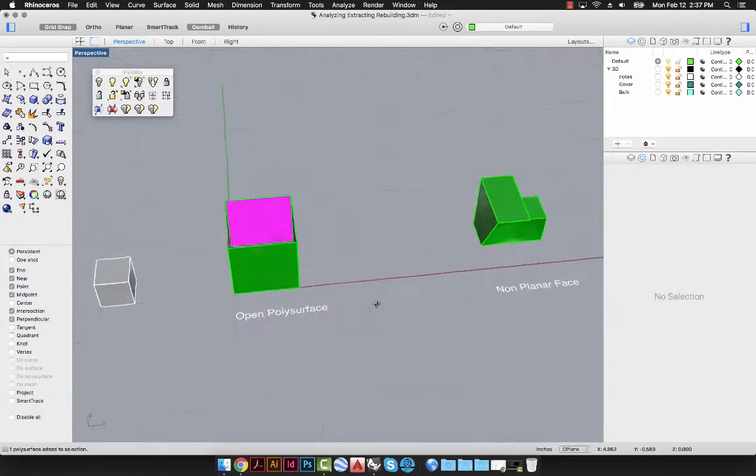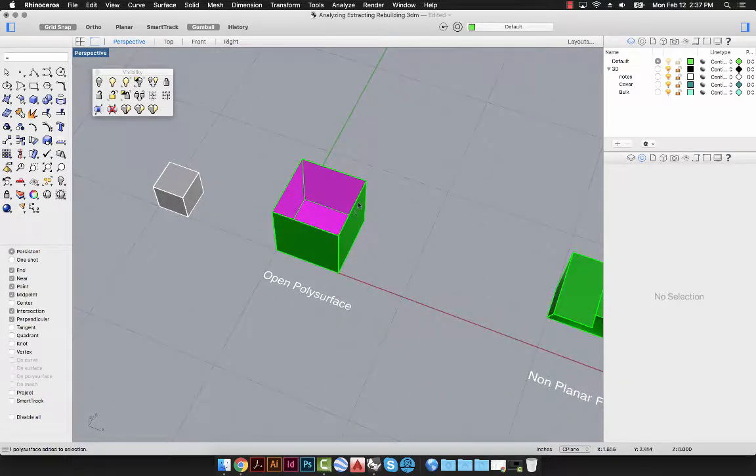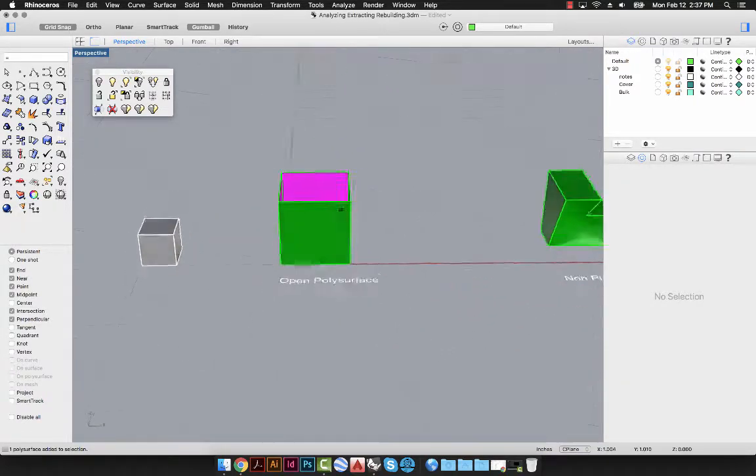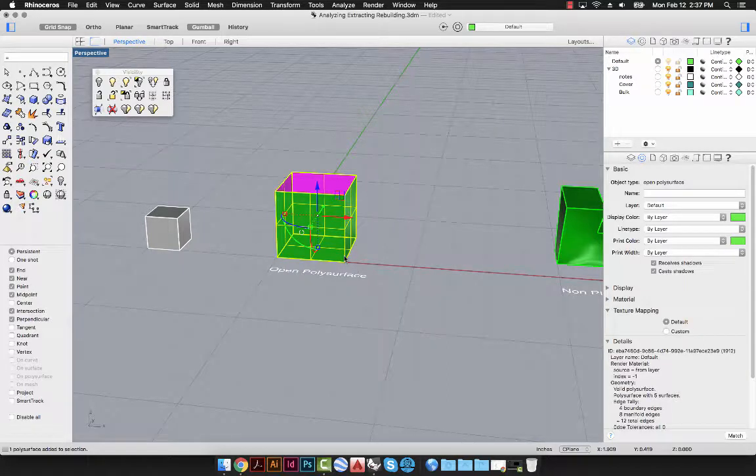All right, so in order to get this to be a closed poly surface, because that's planar, I can simply use the cap command. So I'm going to go ahead and type in cap.